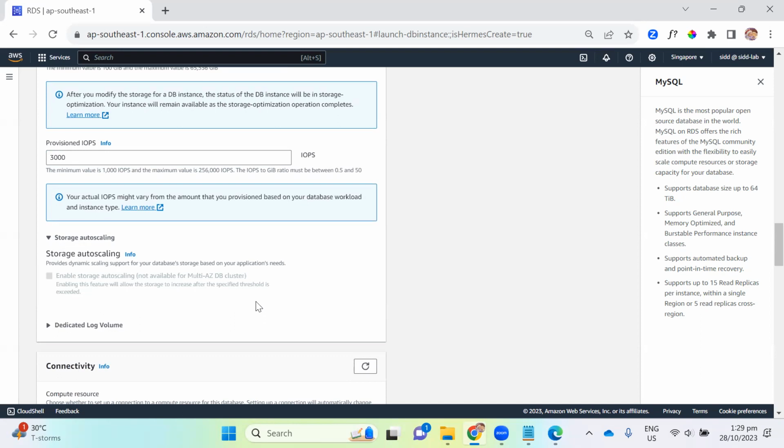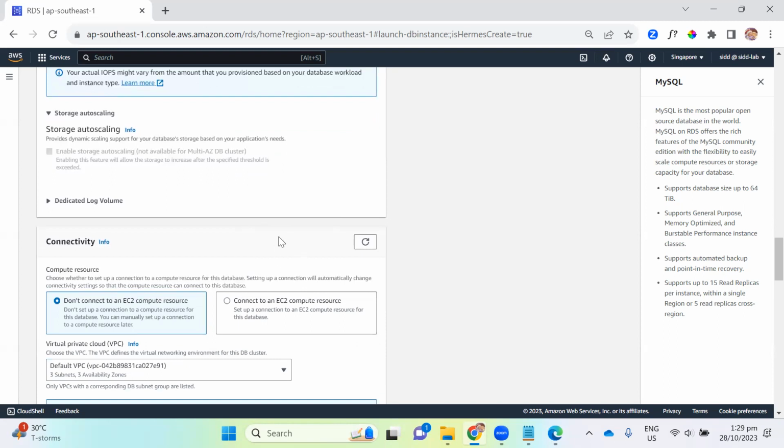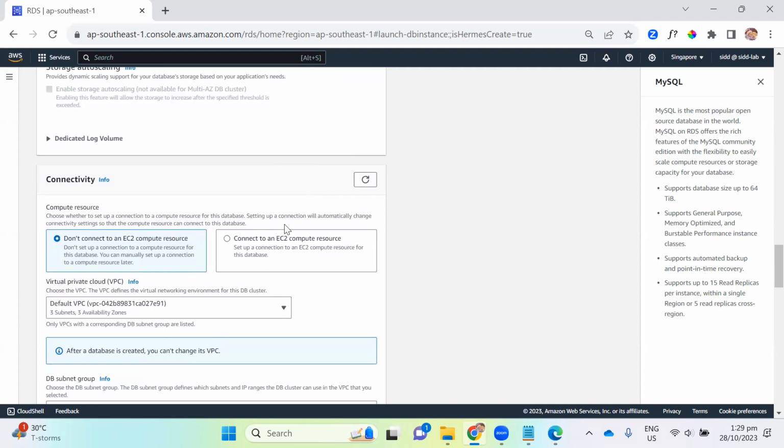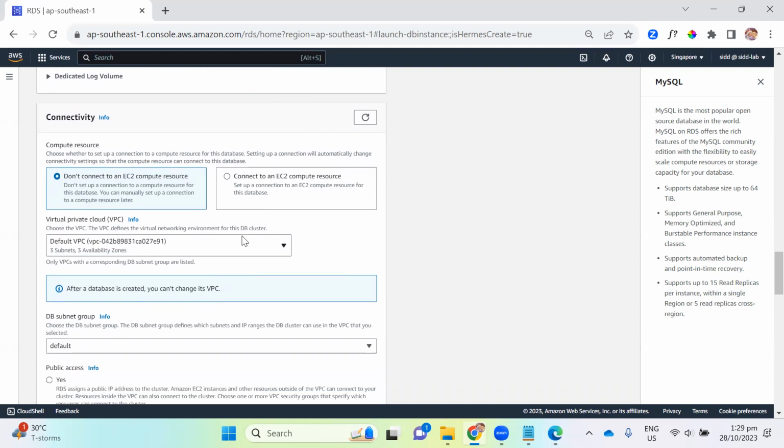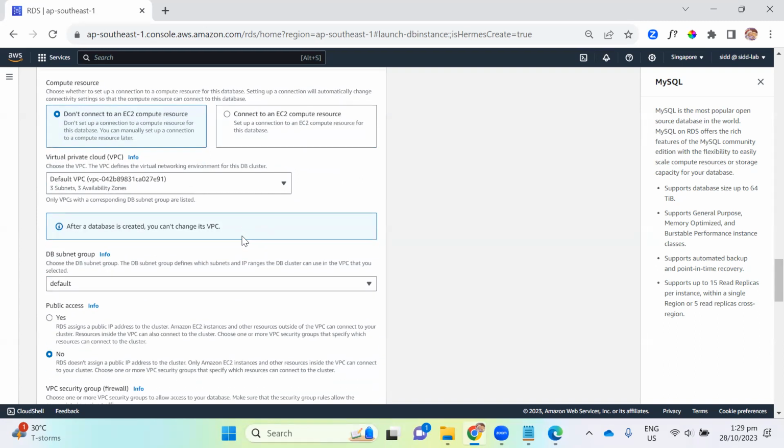If you are running out of space, it will automatically add space to that. So all these facilities are there when you are using AWS cloud or any other cloud. That is one of the main features of the cloud, that is elasticity and auto scaling, scaling up, scaling down as required, right?